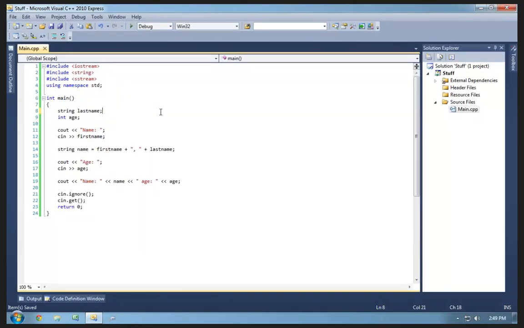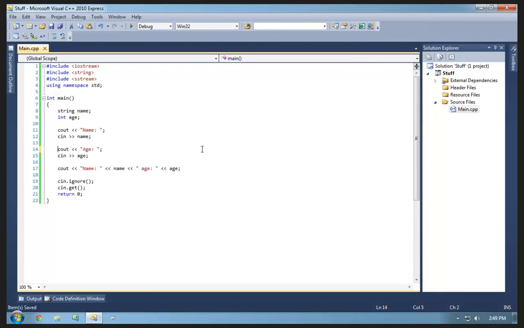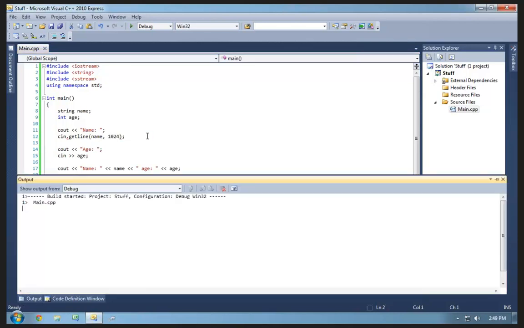But I don't want to get too far into this either. The reason is that in order to do this properly will require a method. Well, I guess I can just show it. There's a method on cin, because I've already been showing methods on cin. There's a method on cin called getline. And getline will allow us to pass in a string and pass in a count of how many characters we want to support for this line. And this will work as expected.